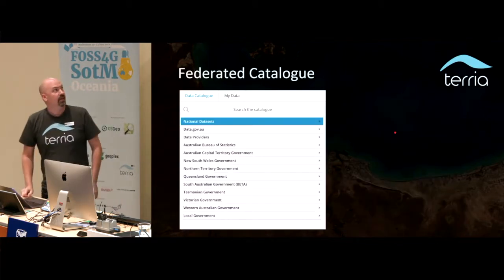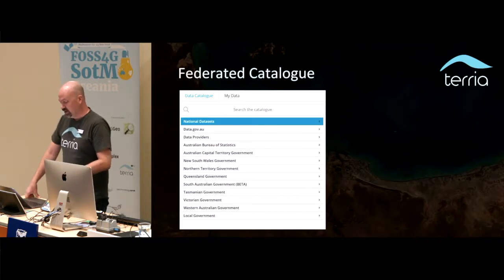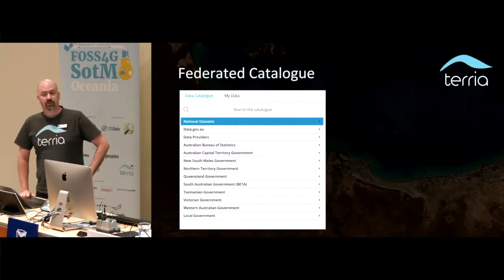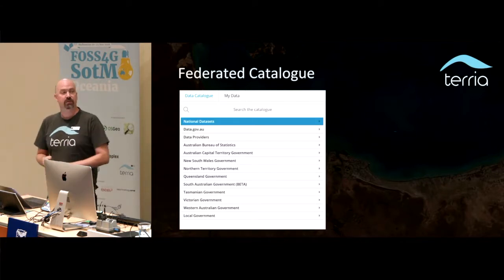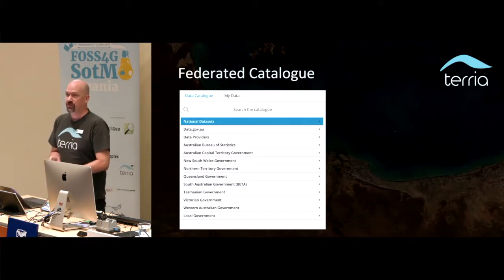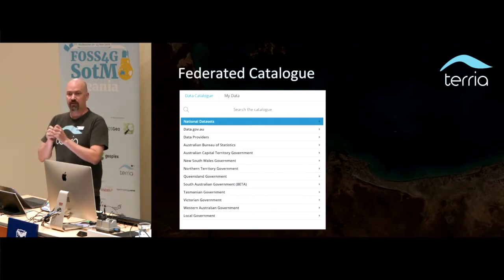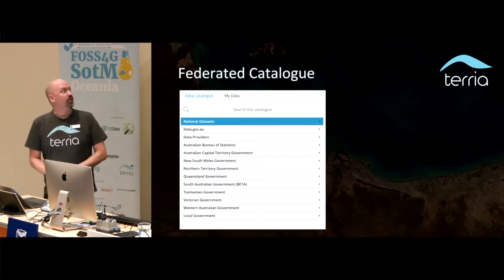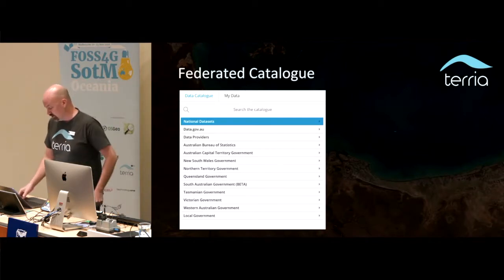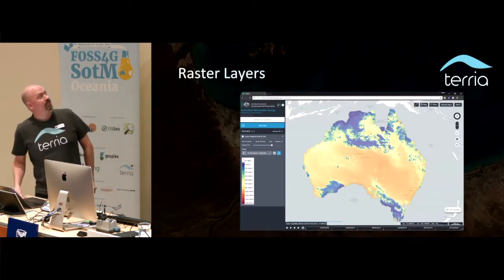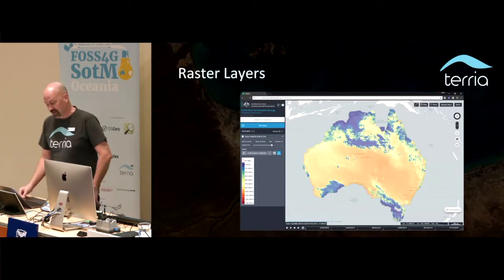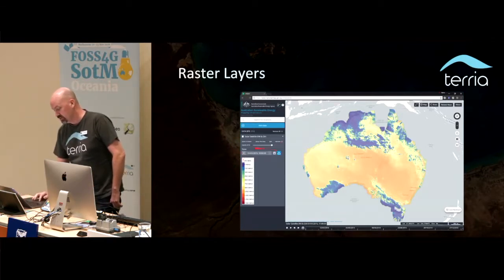Some of the features: it has a federated data catalog. You can see from National Map, it talks to all the state governments — straight to their Socrata servers, CSW servers, or Secan servers. It talks to WMS, does a GetCapabilities, and renders all the layers. The catalog is very, very large now, reaching out straight to the data custodians to get the layers from there. We can show raster layers — nothing stunning, you've seen that in Leaflet and things like that.